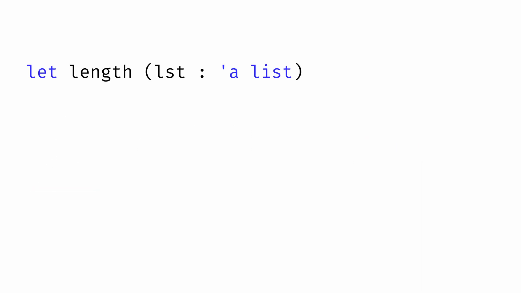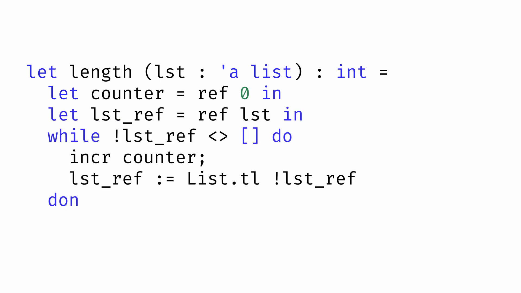So here's what an iterative procedural version of the length function might look like, implemented using a while loop. We first set a variable counter to be a reference to the integer 0, and list ref to be a reference to the input list. We're using references here because these are values that we'll want to mutate.